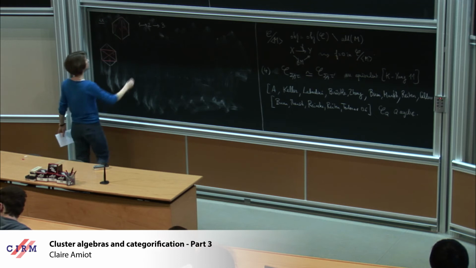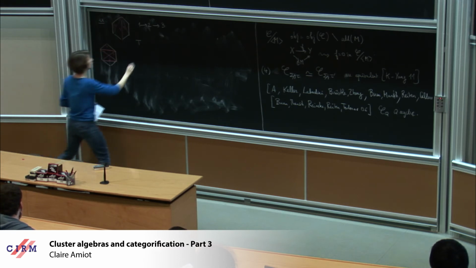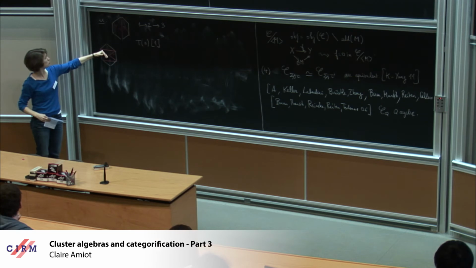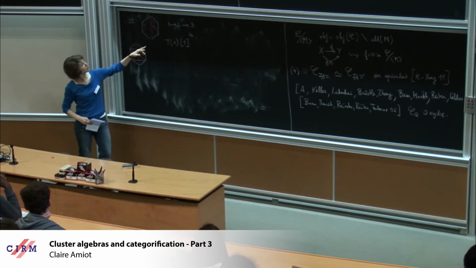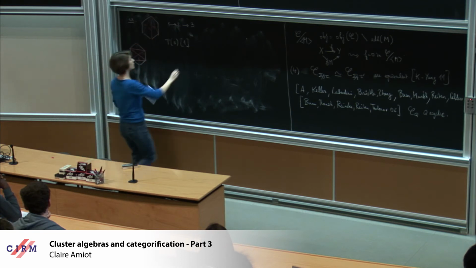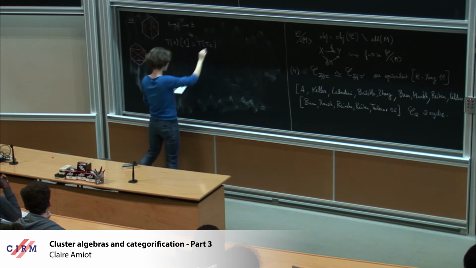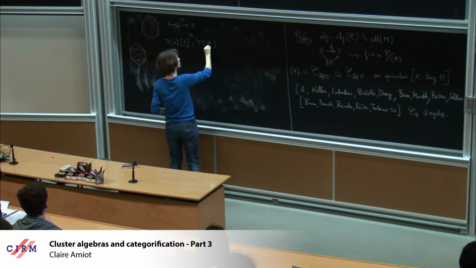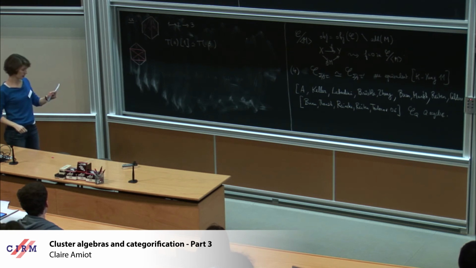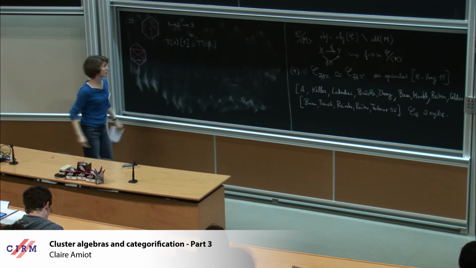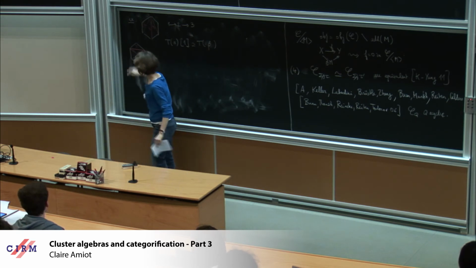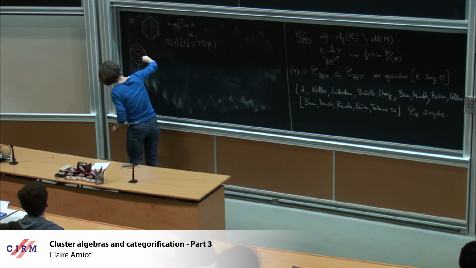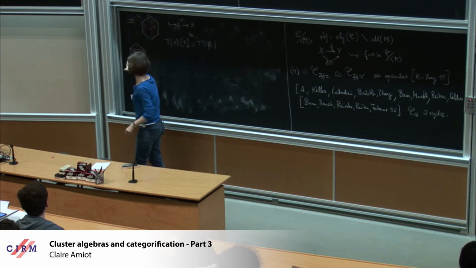Okay, so the first thing we can see is that if I look at T alpha shifted by 1, this object just corresponds to moving this using this fractional Dehn twist. So what I get is T of tau 2. No, sorry, it's T of beta. I never know in which direction. It's T of beta. And what does this mean? So yeah, maybe alpha. Okay, alpha is this one. This one is alpha. And beta is the other diagonal.